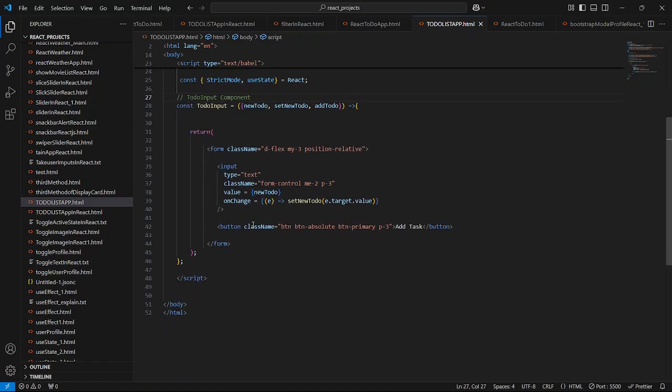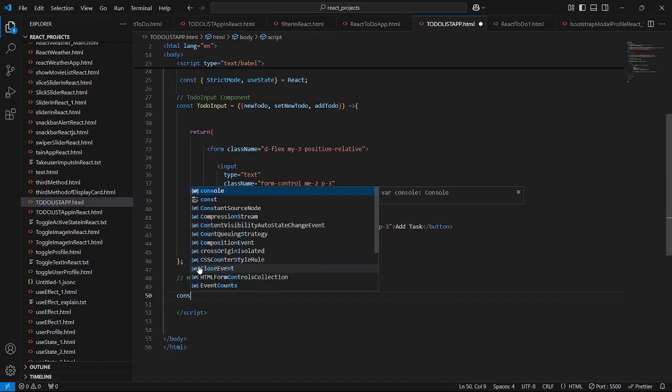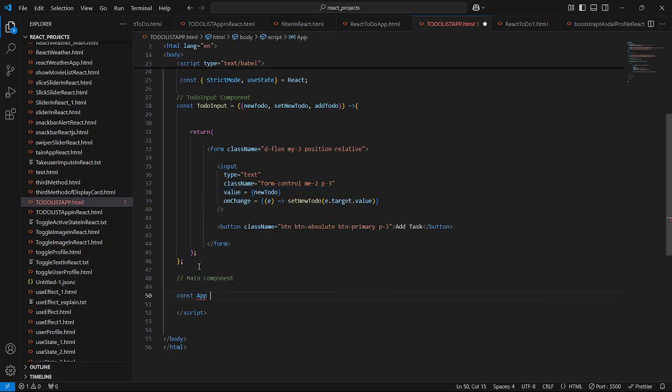Now let me define the main component as well. I'll say main component. I'll use const app equal to, using the filter function like this.